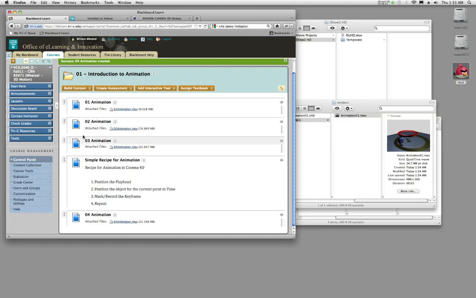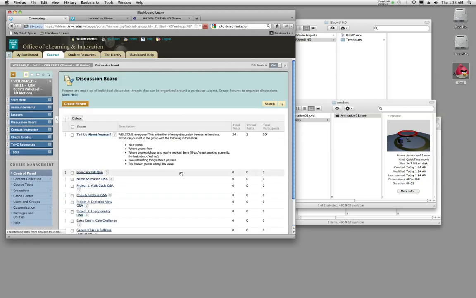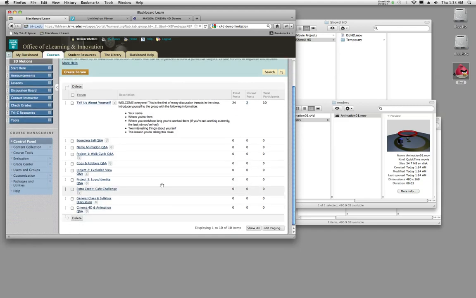As always, make sure that you're posting work in progress along the way through the discussion board. And in this case, there's not going to be a whole lot of work in progress for this project, but I will encourage you for this project and every project to post your final presentation, not just in the Lessons tab where you turn it in as an assignment, but also post it in the discussion board so that other students can see your final work.